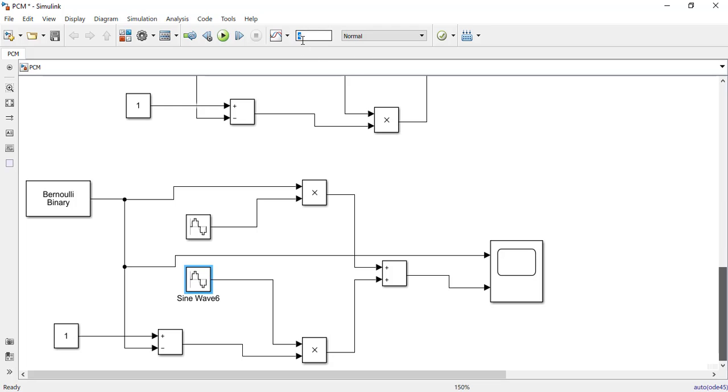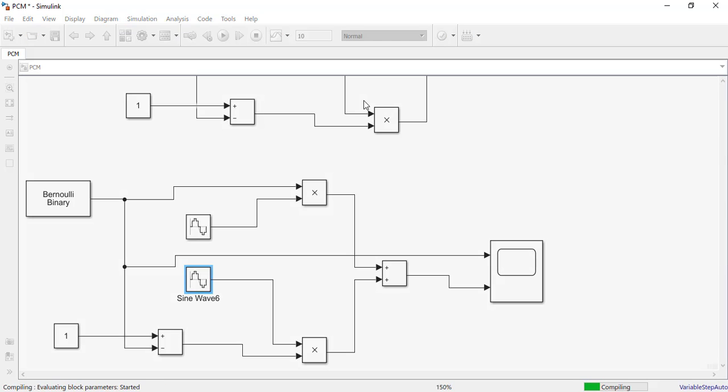Let's do it for 10 seconds first. I'm simulating this one. It will take some time to simulate. Okay, so the simulation is almost done.